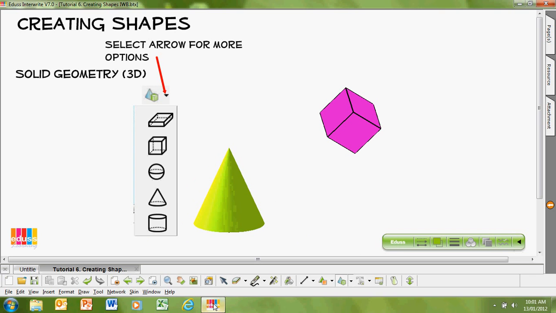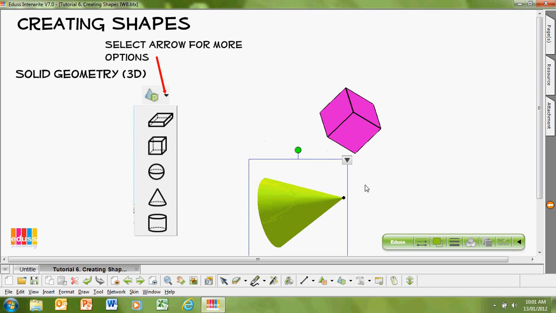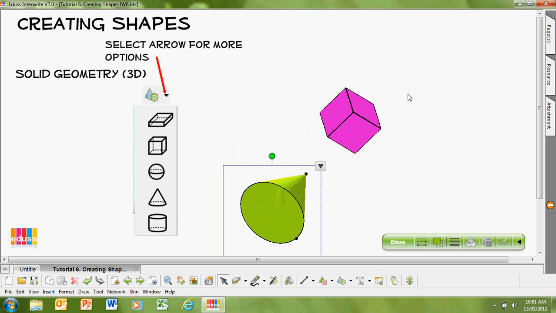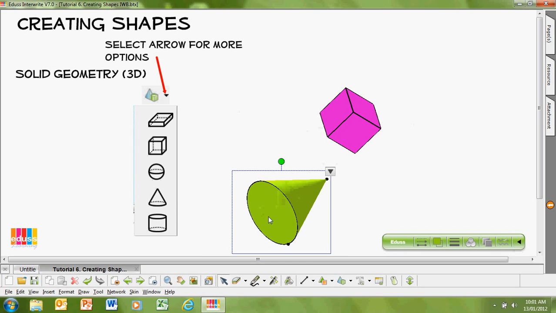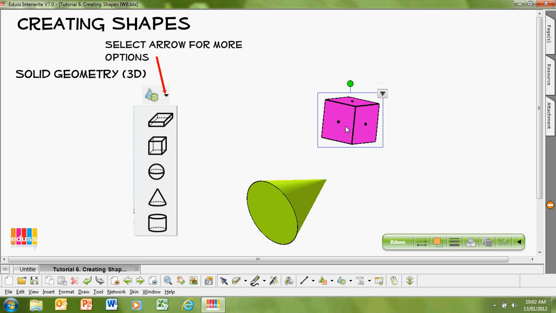If I use my select object, I can tap on it, and using the green key I can actually rotate the shapes around so that you can see the different aspects, there we go, of this. You can also click on the individual parts and you will get lines that show the radius or circumference of the various things that are there. Same thing with the cube that's here. We can rotate this as well, and we can show the different faces by clicking on each individual face.